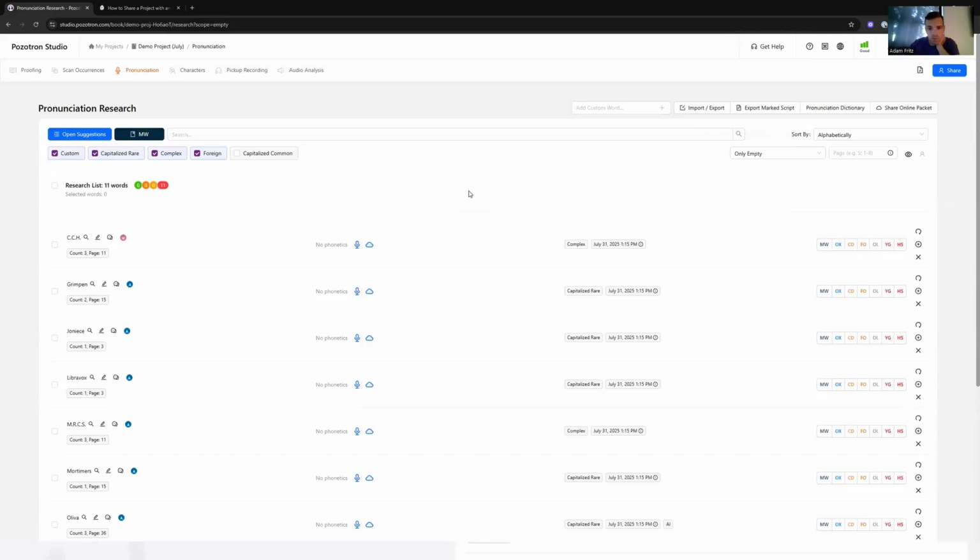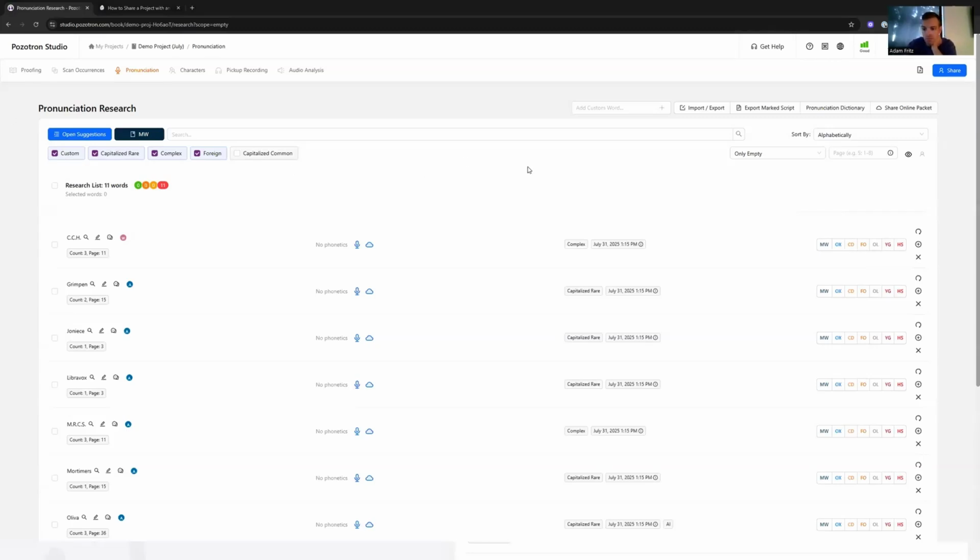Each project can technically be its own dictionary. So all of these words in here will get saved to the project. And if they come up in a different project later on, it will use any information from a previous project in the new one. So you don't have to research things twice. You can also save these words to your account dictionary. So hitting this plus button here will save the word, and it won't be saved in a particular project. It'll be saved in your account. So you can build your own dictionary that way. But great question. Thanks.